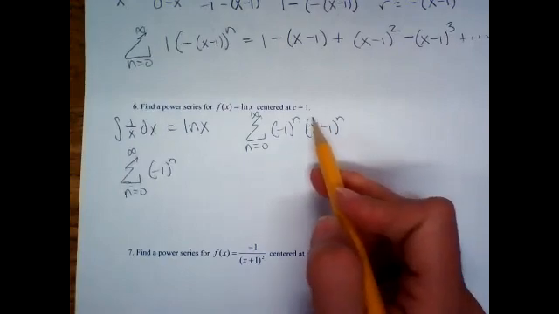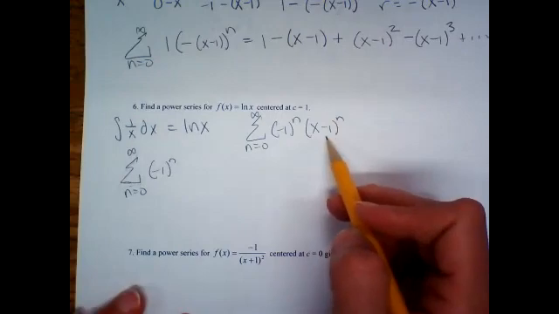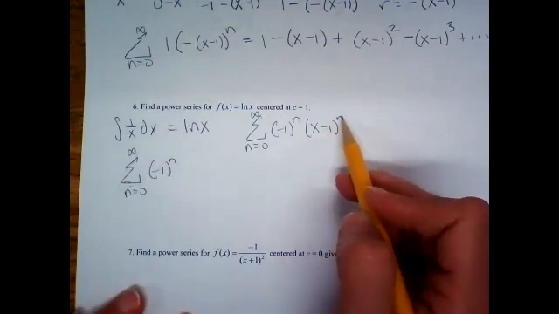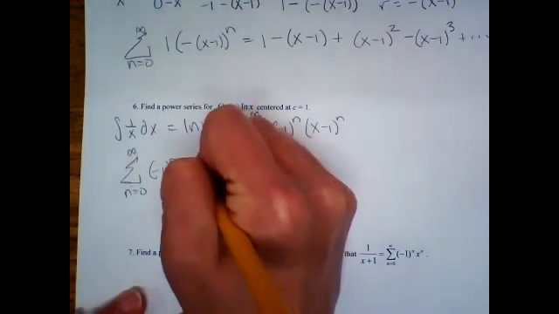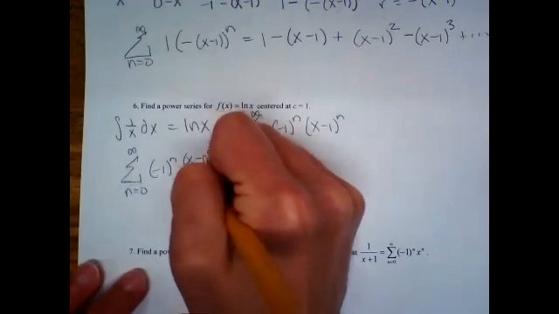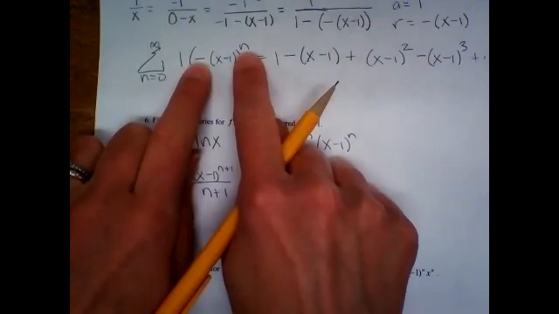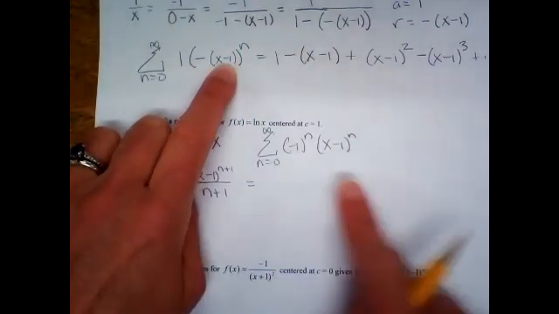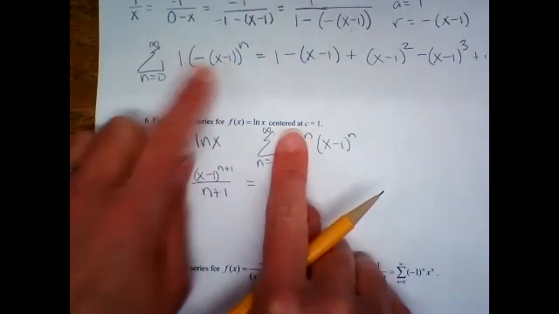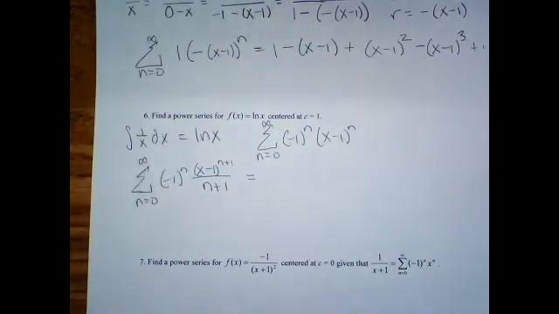Let me throw that question at you. What would be the antiderivative of this part? Good, you're going to raise the power: x minus 1 to the n plus 1 over n plus 1. Perfect. Because I realized when I asked you that and then I looked at it, I'm like, huh, that's a little bit weird looking. But do you see what I did there? I just put the -1 to the n and then the x minus 1 to the n. I just kind of wrote it separated, because the -1 to the n is just what makes it alternate. So this is really the only part you have to worry about.